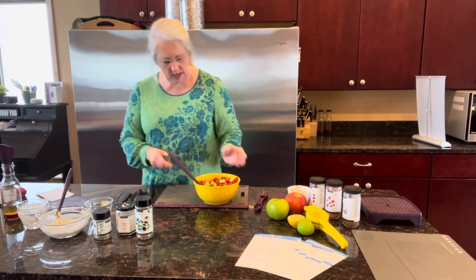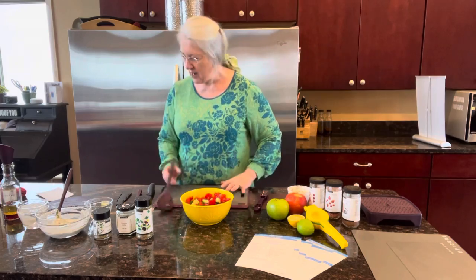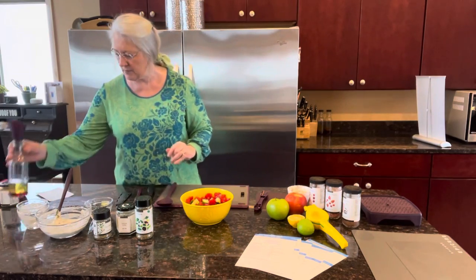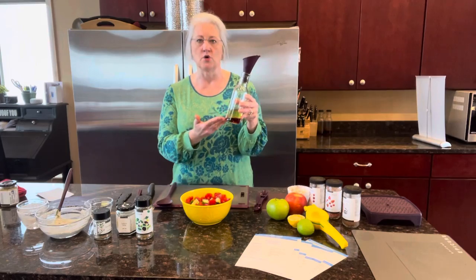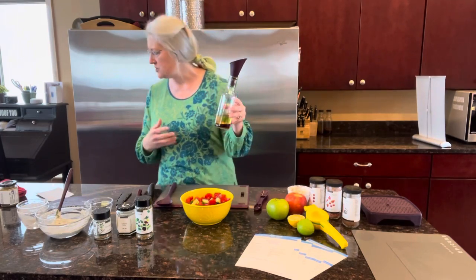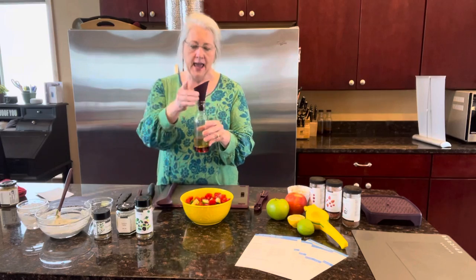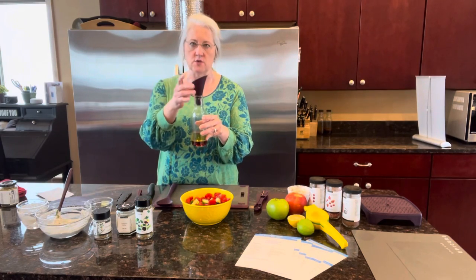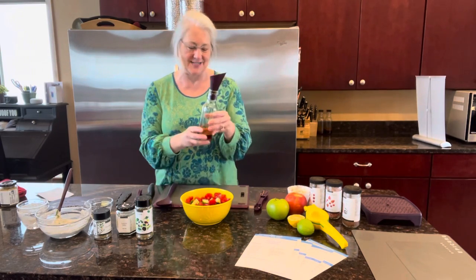So here is my salad and I want to show you what kind of dressing I'm going to put on it. It's going to be the Greek dressing. And I have here our cruet. I absolutely love these cruets. They also come with a little lid. And we have a funnel that we use to help us not make a mess. And you know, sometimes it works, sometimes it doesn't.